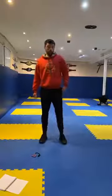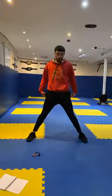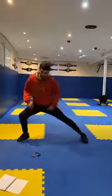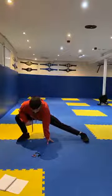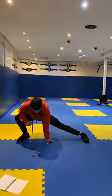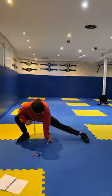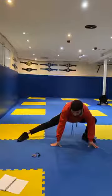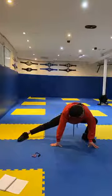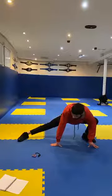Okay, and next one guys, we're going to do our side stretch - one of my favorite ones. My legs are wide, just over shoulder width apart, and from there I'm going to bend one leg, keep the other leg straight, and go all the way down to the side and hold that stretch there. Good. Five, four, three, two, one, and change. Five, four, three, two, one, and back to the middle.